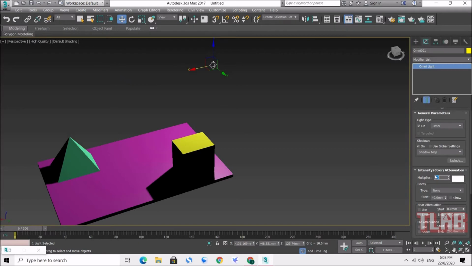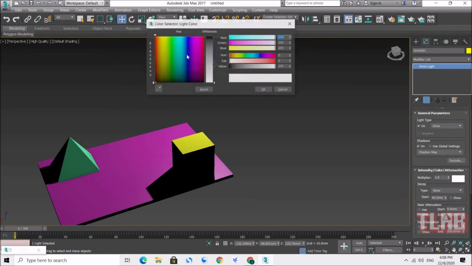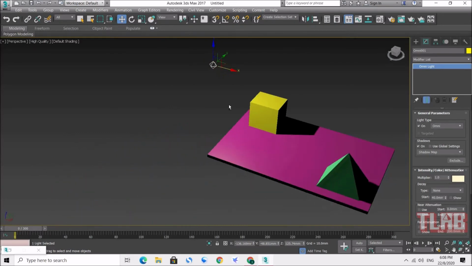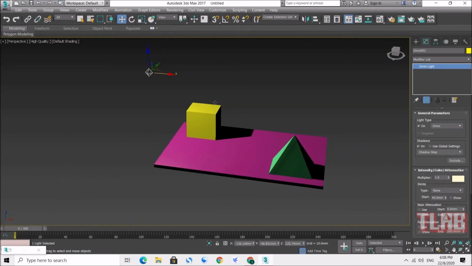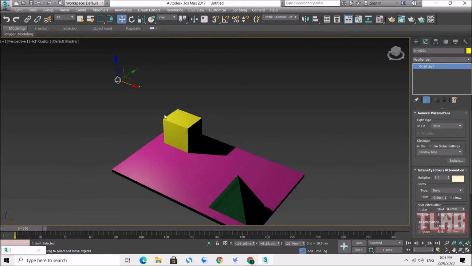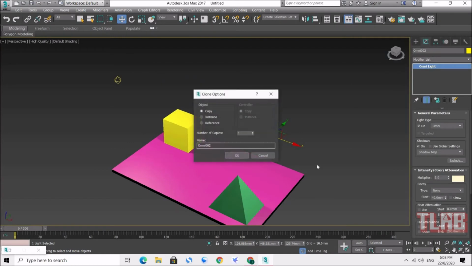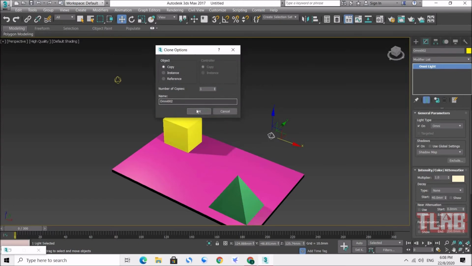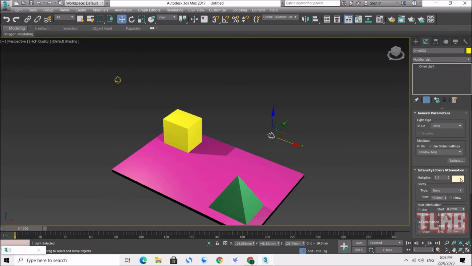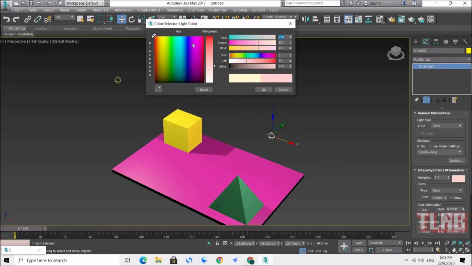Okay, so now for the multiplayer, just put one first. Here I want to put more light, for example. Actually, for one scene, just one light is not enough. You need more than one, depending on the object. Because I want to put a different setting, I just use copy. Then for this one, maybe I want to put a red color or maybe a blue color.